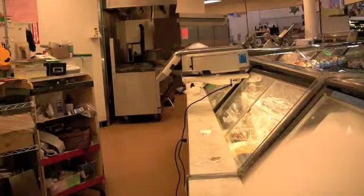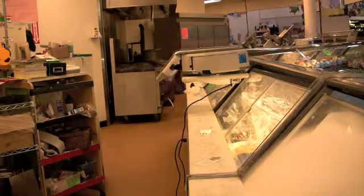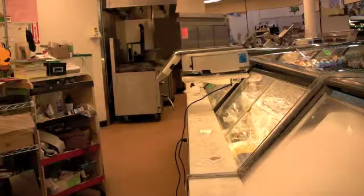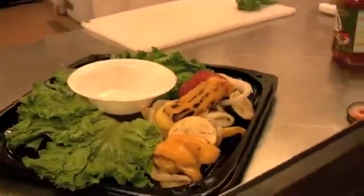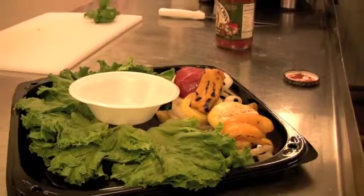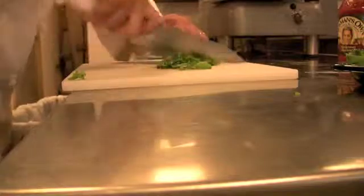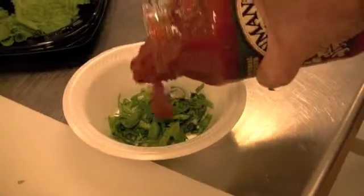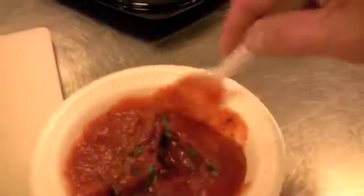In the oven we go. For this to come out of the oven, let's do a nice, simple, easy tray. Little grilled vegetables. Always a little greenery on the side will save you. It should be done in a few minutes. Now, this is just a little bit of fresh basil. The trick here is I'm going to take this little bit of fresh basil and put it into my marinara. First off, I want to cut it up like this, okay? A nice looking marinara. Let's get a little fresh basil in it.